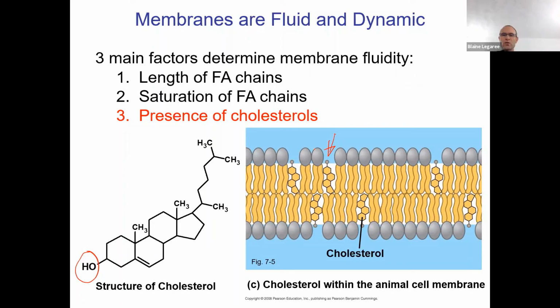If the membrane gets a little too fluid, it plugs those holes and helps to stabilize the membrane. If the membrane gets a little bit too hard, it's actually helping keep things loose. So it's doing a little bit of both. It's kind of a homeostasis mechanism. You want a certain amount of fluidity, but not too solid, not too liquid. What cholesterol does is broaden that out, so you can be in a state of homeostasis at a broader temperature range. You can read about it in the textbook. I'm not going to go into any more detail other than that. But know that cholesterol is important for membrane fluidity.